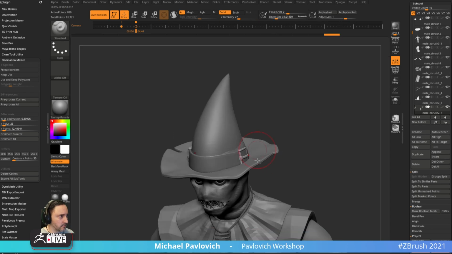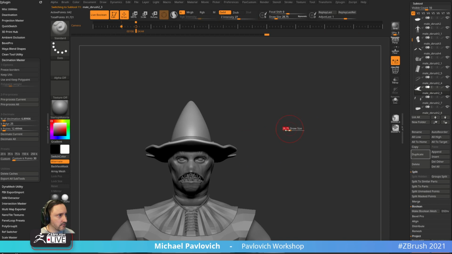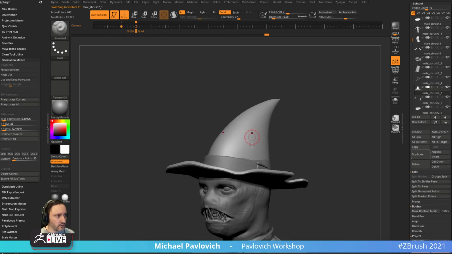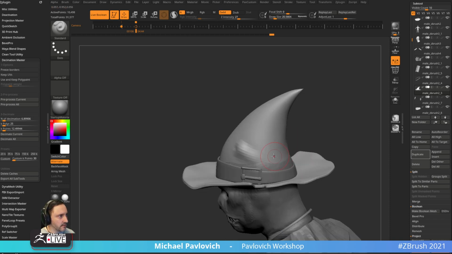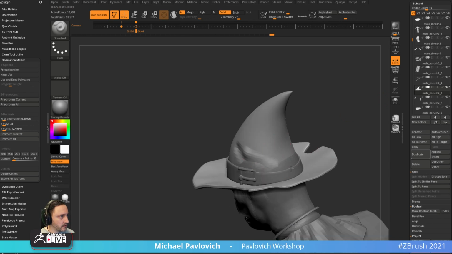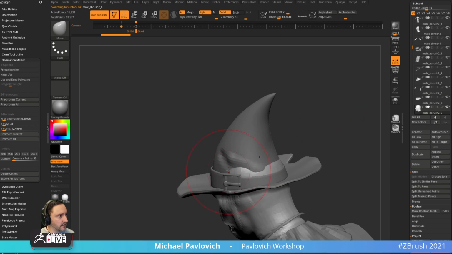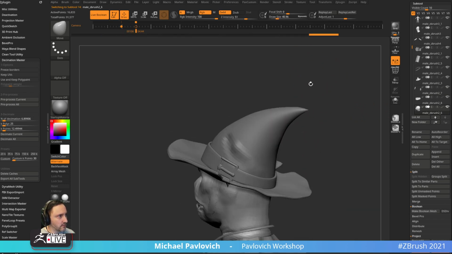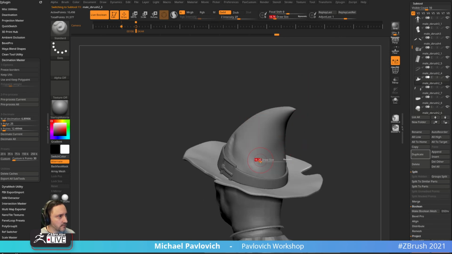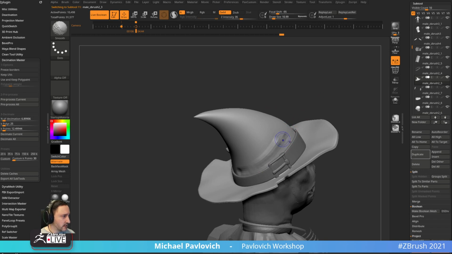Okay, so again, just block out, block out, block out. Don't get too caught up in doing that other stuff. So let's turn off X symmetry. Let's say dynamic apply, underneath your geometry dynamic menu, and then we can indicate a little Harry Potter sorting hat look here. And then again on this head, we're going to squeeze this in just a little bit so his hat isn't so nuts. There we go.